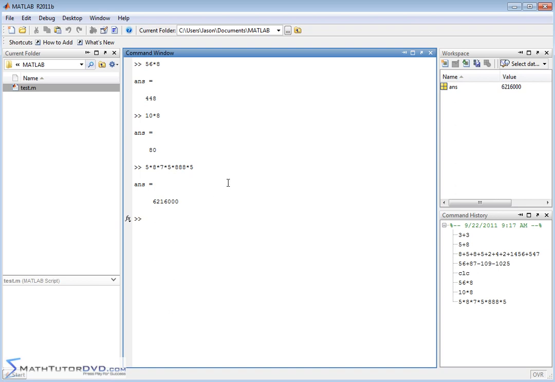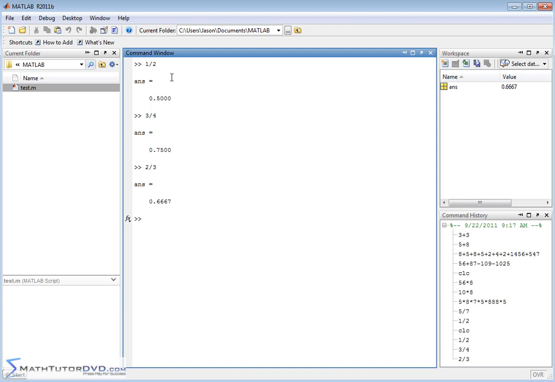Now, of course, you can divide things as well. So let's look at 5 divided by 7, get an answer. 1 divided by 2, we'll get 0.5. Now, let me clear the screen and show you something with this. It's actually pretty important. So 1/2, 3 divided by 4, let's do 2/3, 2 divided by 3. Notice that in all of these cases, when we're doing division in MATLAB, it always gives us a decimal answer, right? Which is mostly what you want usually when you're an engineer calculating something. You're just trying to get that decimal result, and however many digits you have in your answer is just based on the accuracy of whatever you're trying to do.